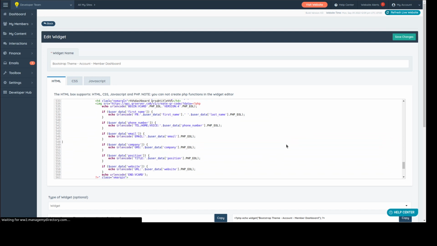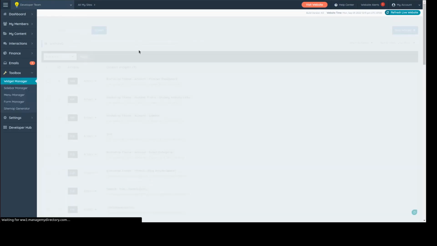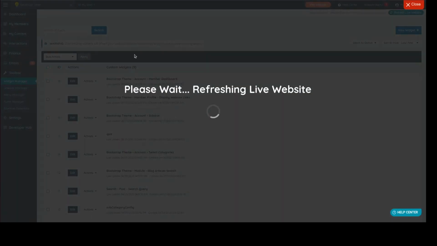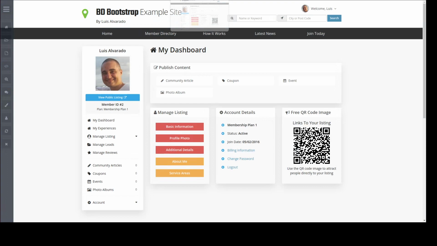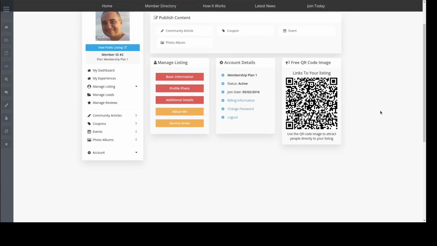Let's save that. Because I'm editing a new widget, as a trick of the trade, I go here and refresh the live website, just refresh the cache of the site. Then I go here and refresh this page, and that QR code is about to change. See? It's about to change. You can set that size if you wanted to. If you hover over the QR code with a full screen here, you're going to see my name, my everything.